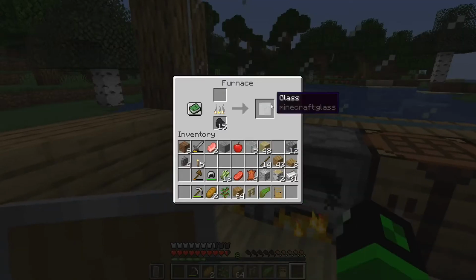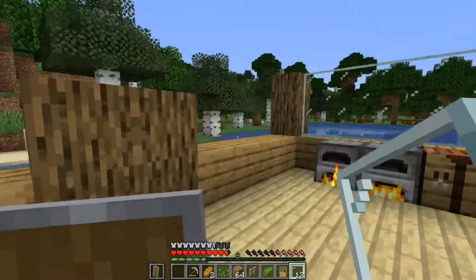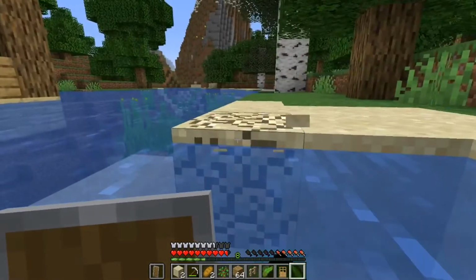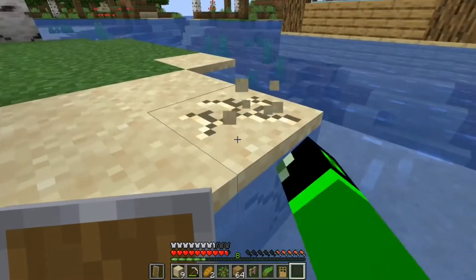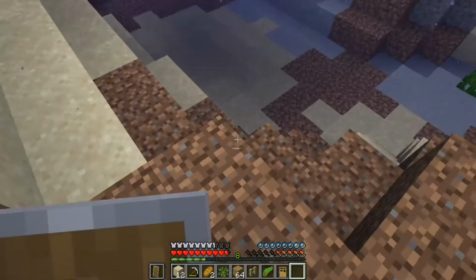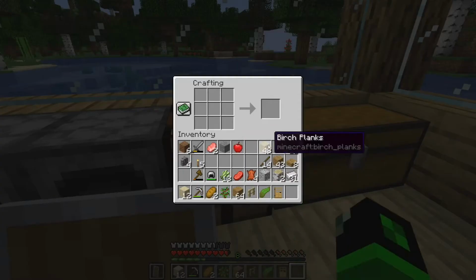And I need more sand. I can make more of this though. Sand, sand. That should be good. And under the house, we should make little like support beams. Like we should make the wood just go down to the bottom, just to make it look more realistic, and so it's not just like floating on top of water.